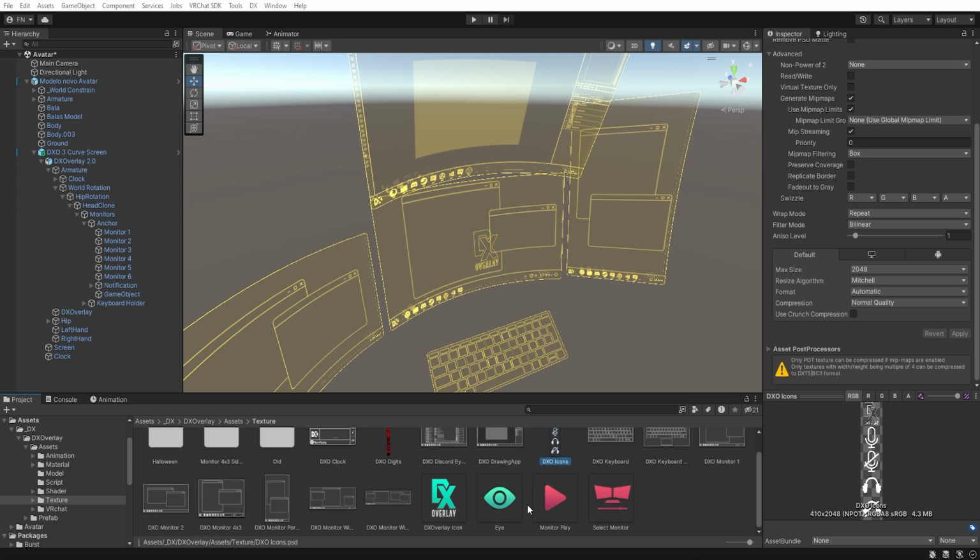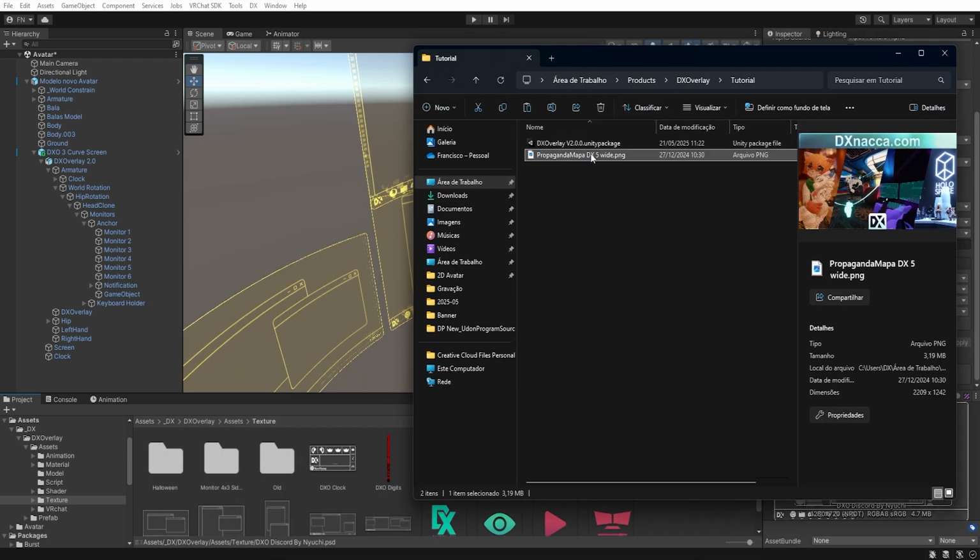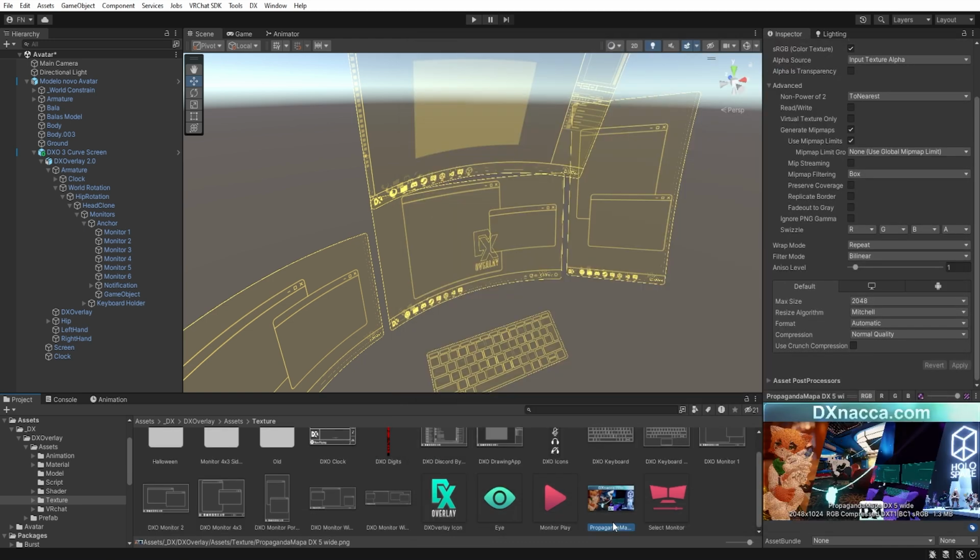But DX, I don't want to use those pre-made textures. I want to import my own. If you're doing that, I recommend you have a black and white texture, so it's easy to change the colors inside Unity. But if you want to put color textures, I have a little tip. In my case, I want to put color textures, so let's bring it here and drop it right here in the project. And we can't just drop this texture inside the DXOverlay. You need to make some changes so the perspective works correctly.